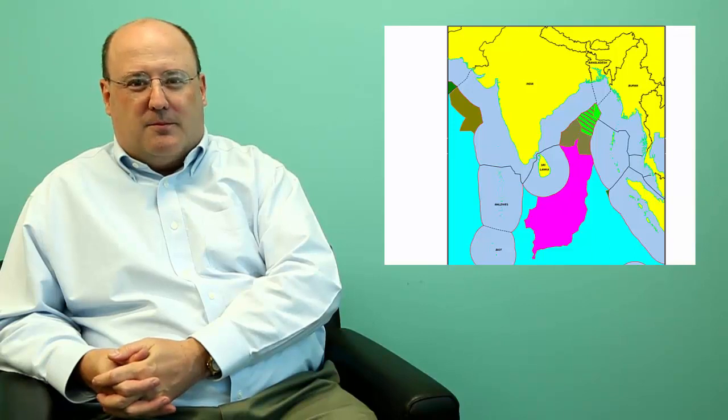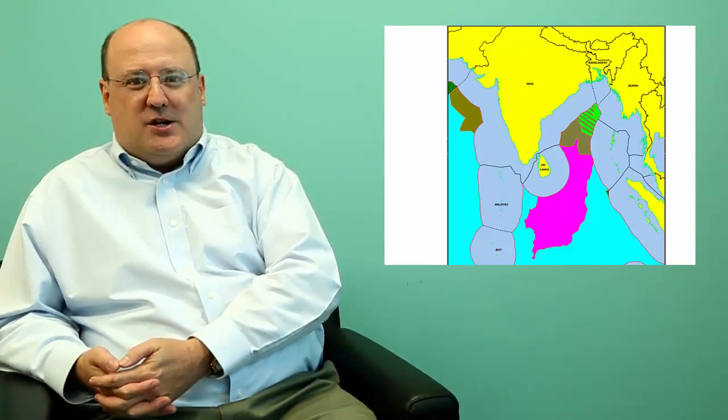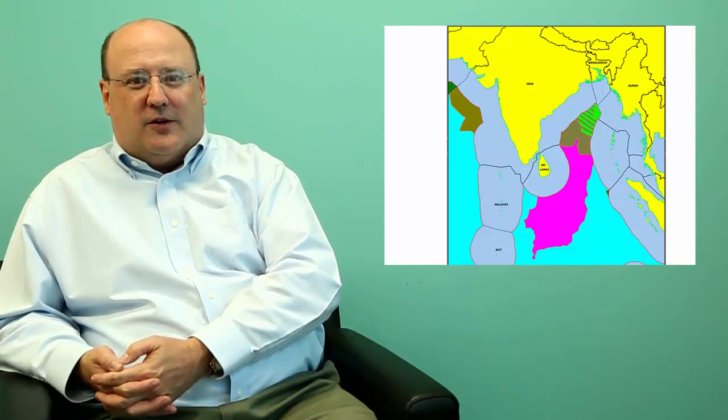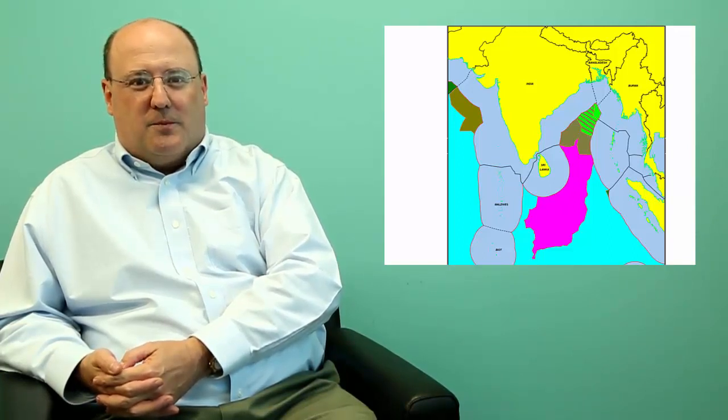What's not immediately visible from this map is that Bangladesh also wishes to claim an extended continental shelf in the Bay of Bengal. This claim adds a complication but it's not as difficult as it might seem because Bangladesh has recently concluded boundary arrangements with Myanmar to the east and India for the west through third party adjudication through a court of arbitration and the international tribunal for the law of the sea respectively.